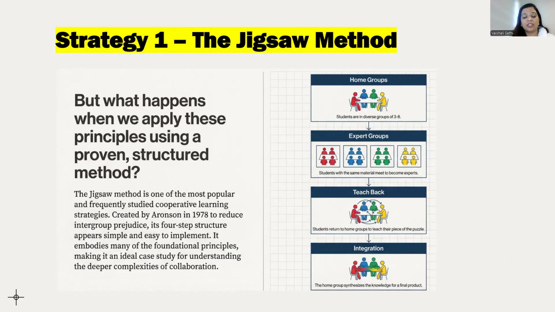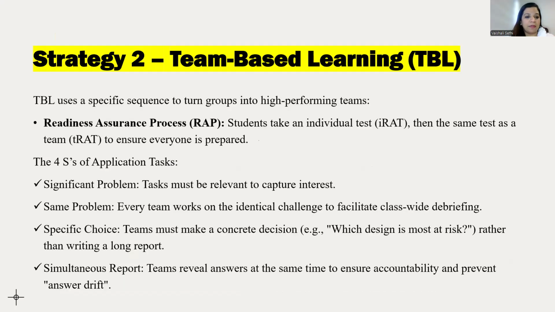Now that we have seen the jigsaw method as a structured method which creates interdependence, I'll move to the next strategy, which is called team-based learning, another strategy which strengthens teamwork using readiness checks and decision-based application tasks. So this team-based learning, TBL, is like a full structure that reliably transforms groups into high-performing teams.